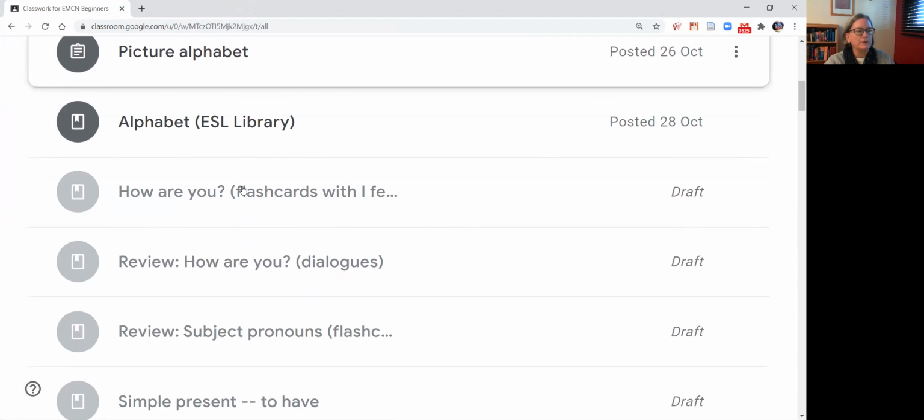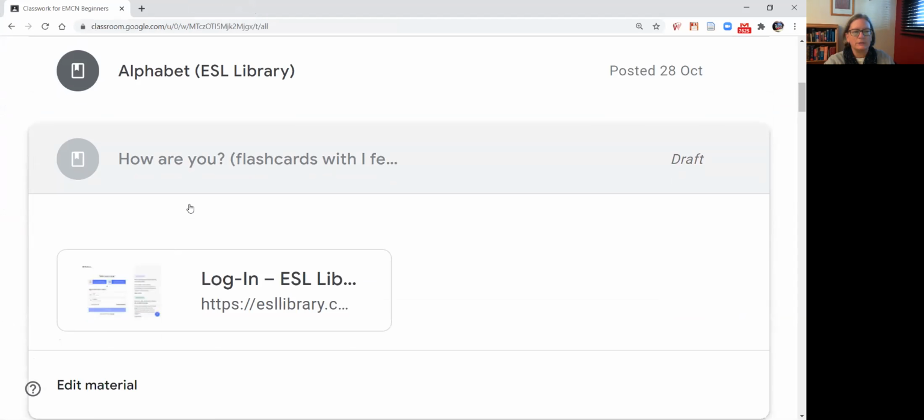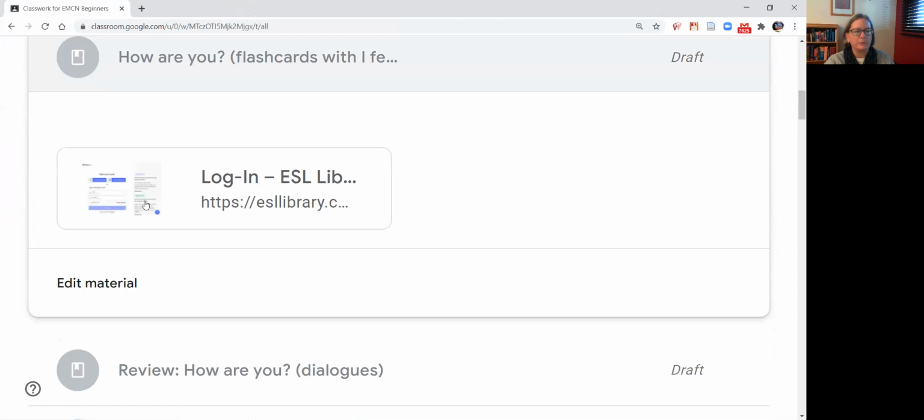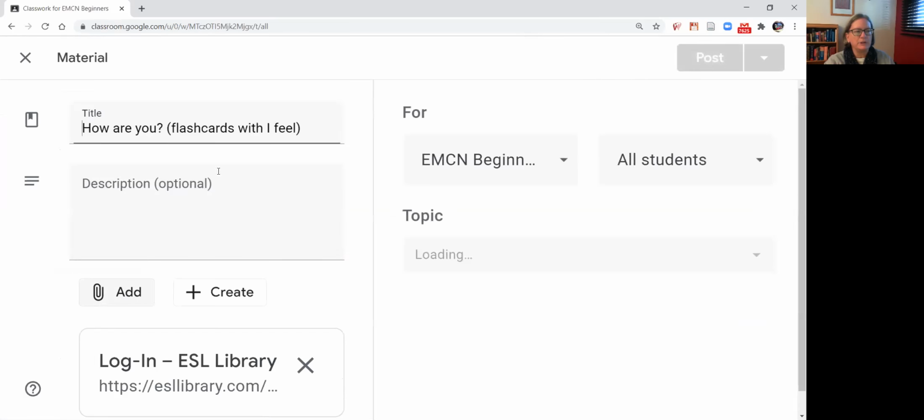I'm going to show you here's flashcards. Again, as I say, we've been talking about this, and I'll go into edit material so you can kind of see exactly what's there. You can post things as material. You have a title, whatever you choose. The description you can put in. And the description I find kind of useful because sometimes I can say, okay, I just want to use these particular exercises, or this is the reason I'm putting this there.